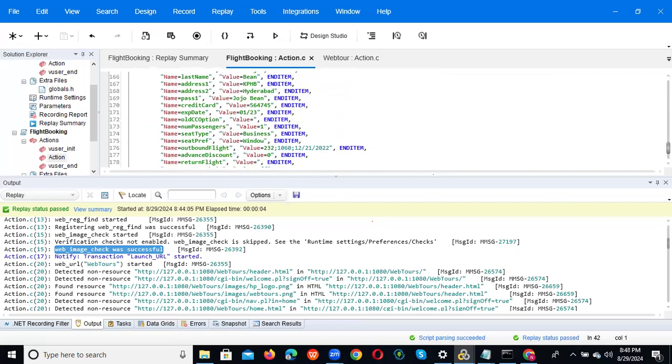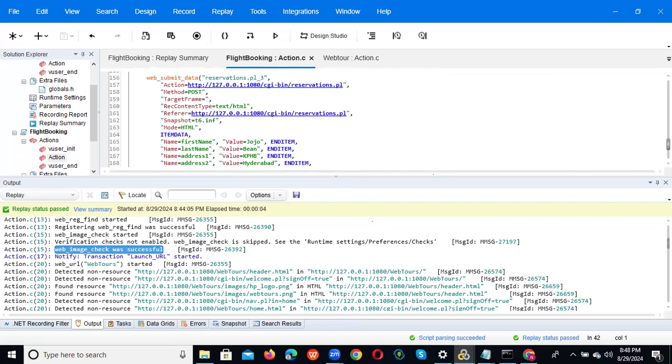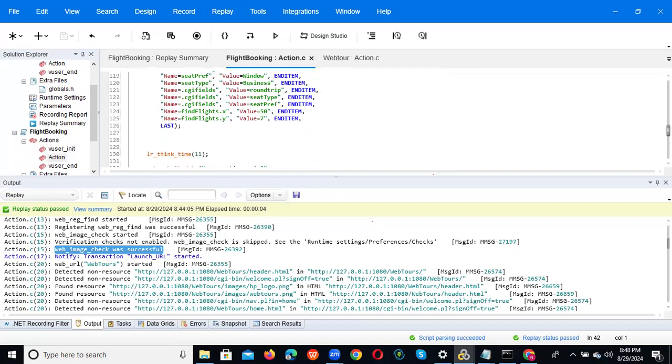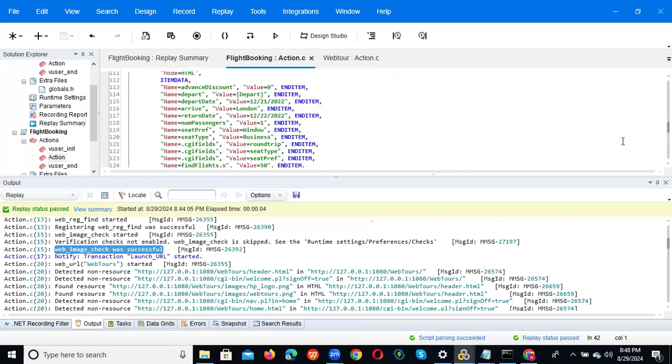Okay. For example, we have drop downs for arrive, and for departure also we have drop downs. So if you select from these two and do the correlation, what will happen?